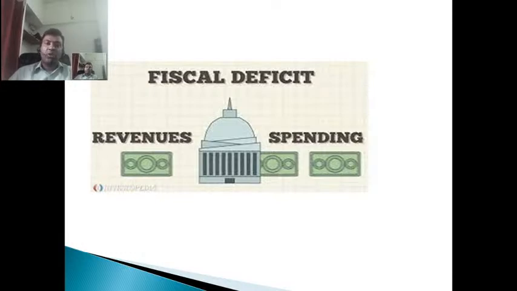So obviously, what you have to do, you have to borrow from somewhere, or you have to arrange money. Okay. So whenever income is less and expenditure is more, this is called fiscal deficit. And in case of India, if you follow any of the budgets, you will see almost every year the government is having a fiscal deficit.